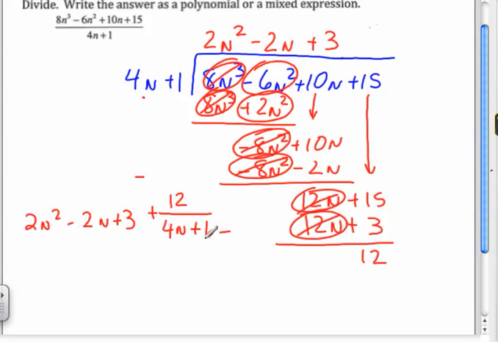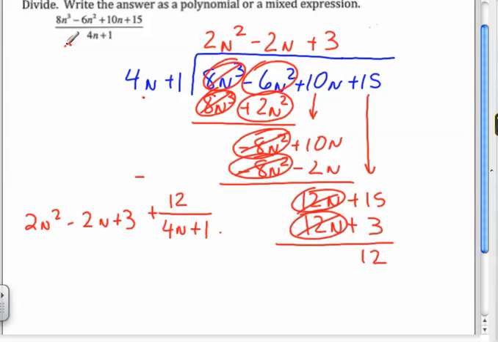And I'm going to get rid of this little subtraction sign from our problem. Okay? It's a mixed number. It's a mixed number with a fraction at the end. If I were to give them all a common denominator of 4n plus 1 and then simplify and put them all back together, I'm going to get that fraction that we started with. We're just writing it in a different form. We're going from a fraction to a mixed number.